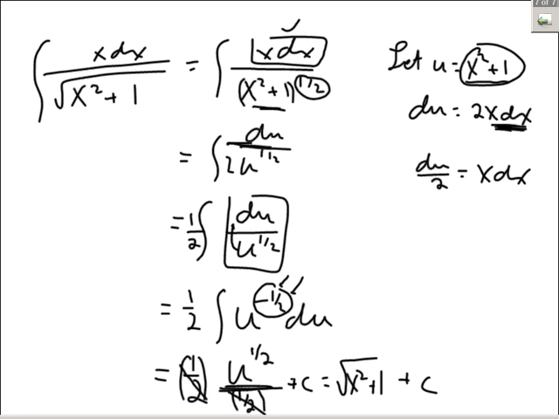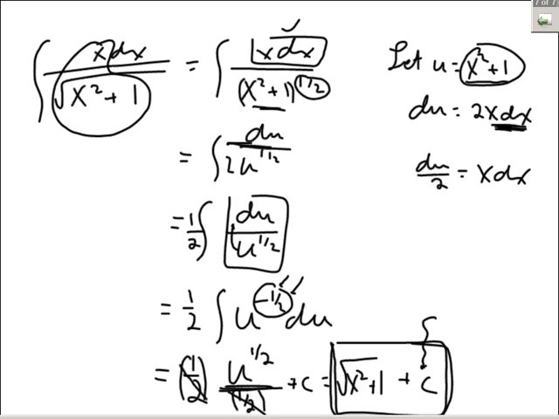And there's your answer. If you were to take the derivative of this, regardless of what the constant is, you're supposed to get x over the square root of x squared plus 1. Why is this going to work regardless of the constant we put here? Because the derivative of the constant is a constant. It's 0. The derivative of a constant is 0. Okay, so sometimes the u to the n, you have to move from the denominator to the numerator.